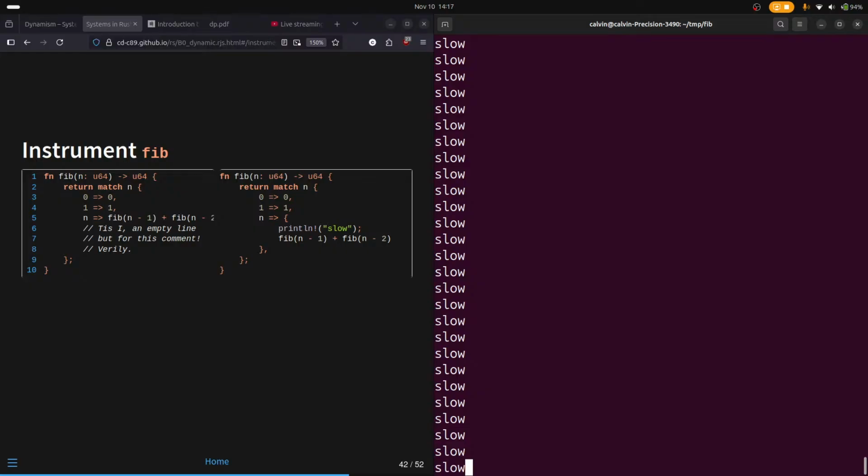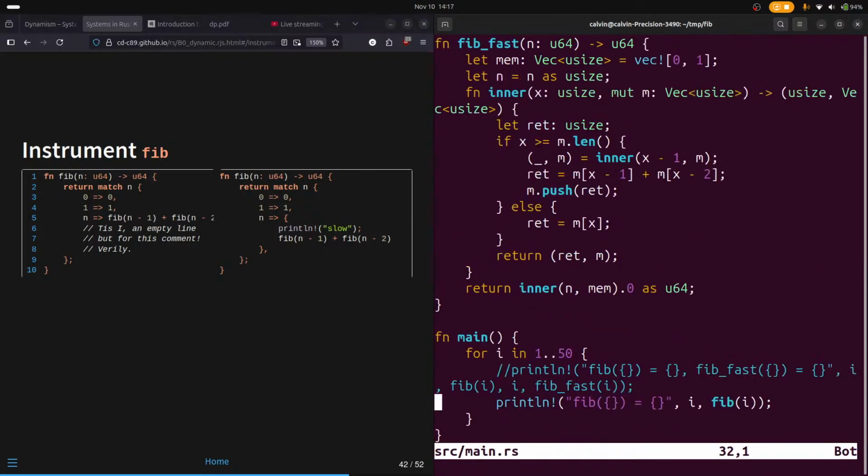This is going to say slow a whole bunch. It's going to say this millions of times. Billions, actually. But there you go. See, it's showing up. That wasn't particularly helpful. Not to worry.